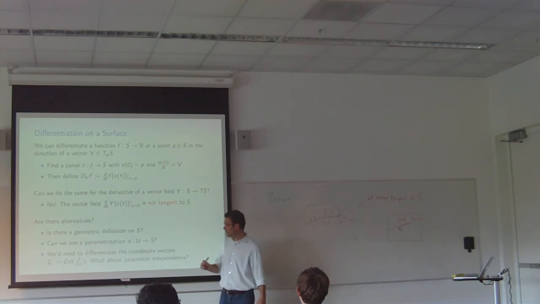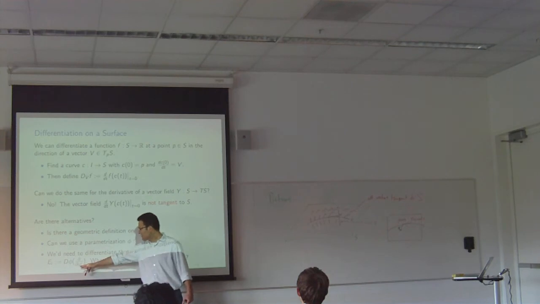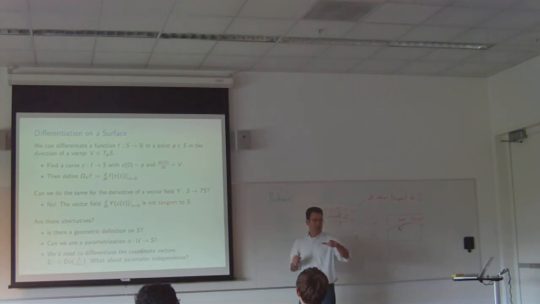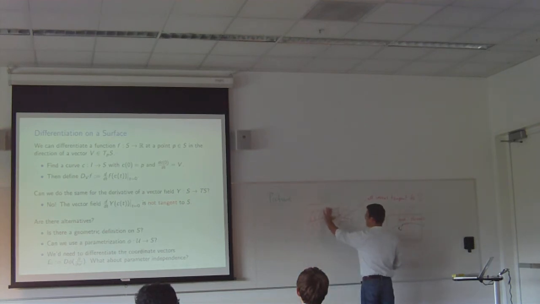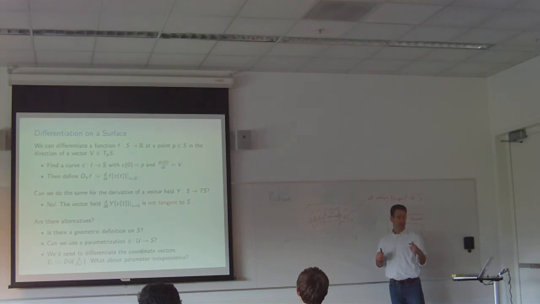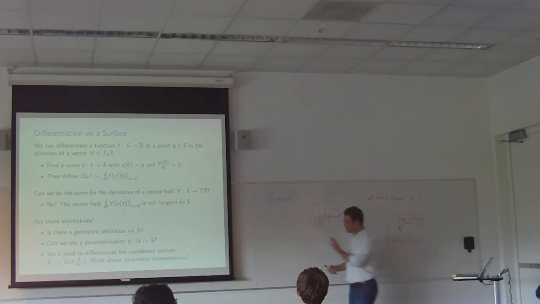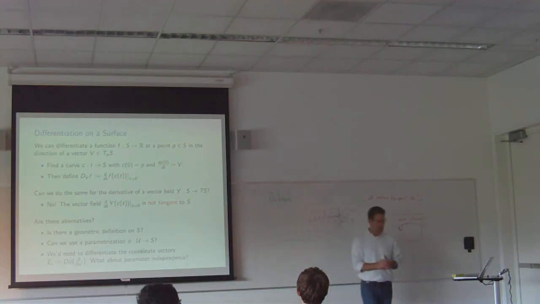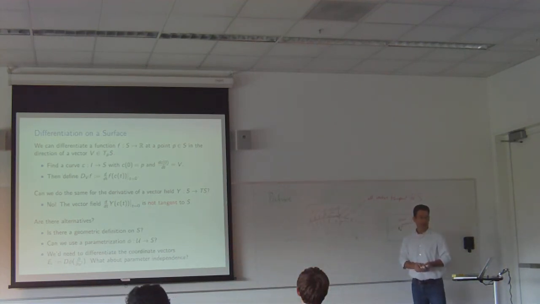And a hint that it's going to be difficult is that it looks like we may have to differentiate the coordinate vectors, right? If you use a parameterization, every point on the surface has a different basis. So how do you compare vectors? How do you do final minus initial when at the final point and at the initial point, you're using two different bases to express vectors? Well, you can do it. You just have to differentiate the basis vector fields too. Anyway, I'm trying to say that there are probably going to be complications if we go in the parameterization direction, which we would then have to deal with. Does that make sense?